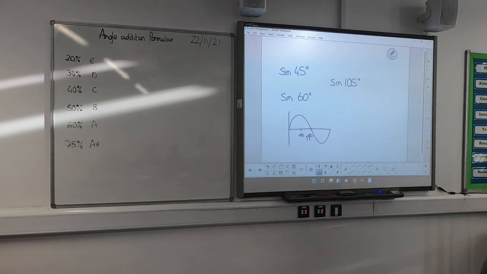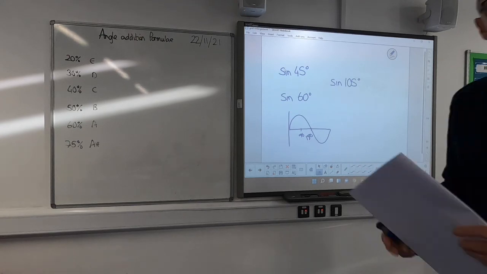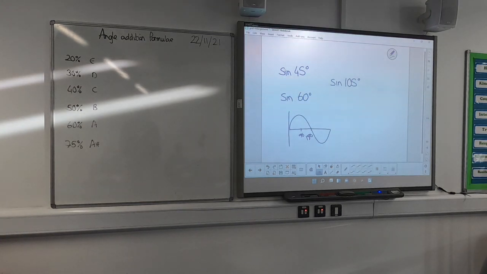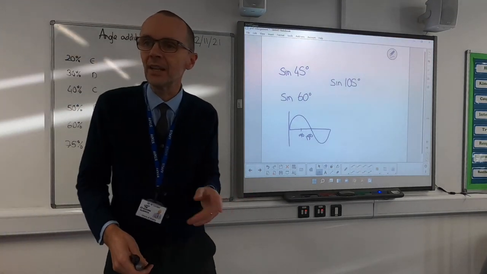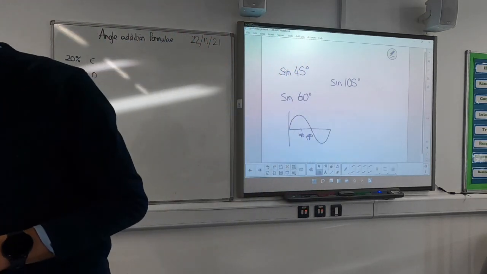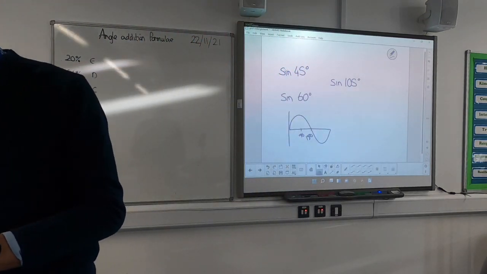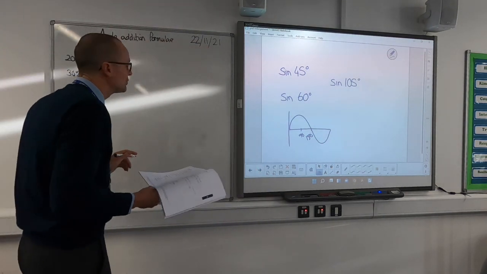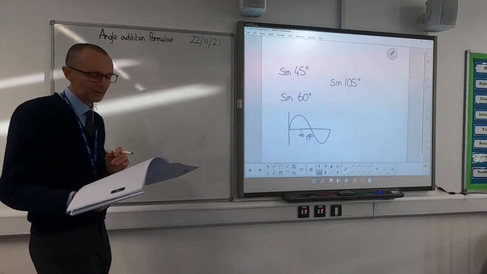So you should see on page 5, at the top where it says trigonometric identities, you've got a funny looking thing that says sine and then in brackets a plus or minus b. And sorry, it's not on page 5 at all, is it? It's on page 6, I apologise. And what they're doing here is they're being very lazy. They're giving us two formulae in one go. They're giving us a formula for the sine of a plus b and a minus b in one go. Why they don't write them as two separate formulae, I don't know. But I'm going to use those to work out the sine of 105, or rather you are.